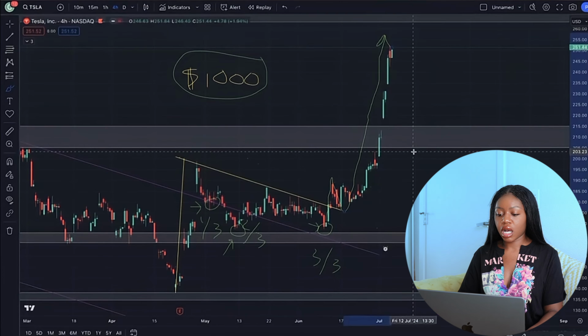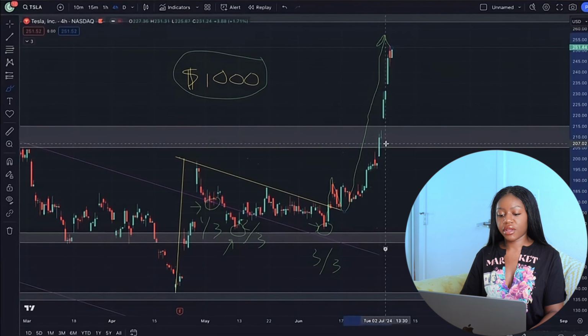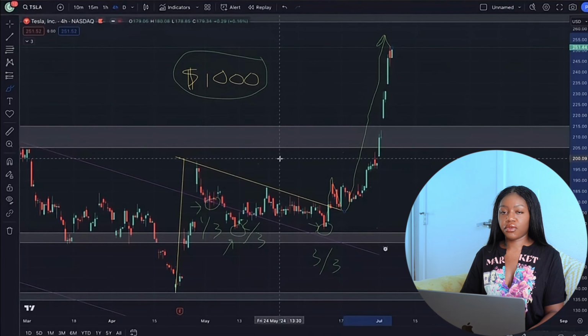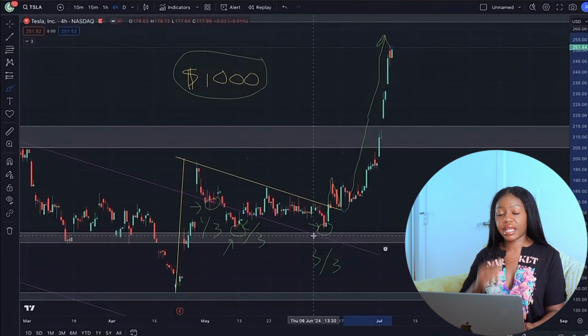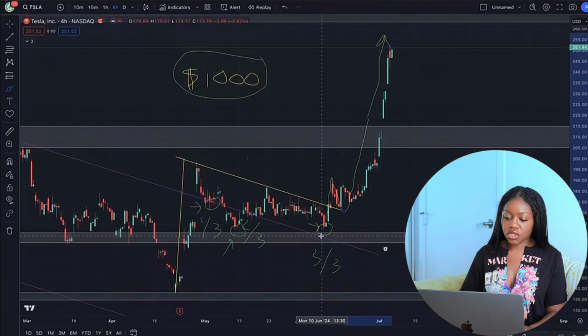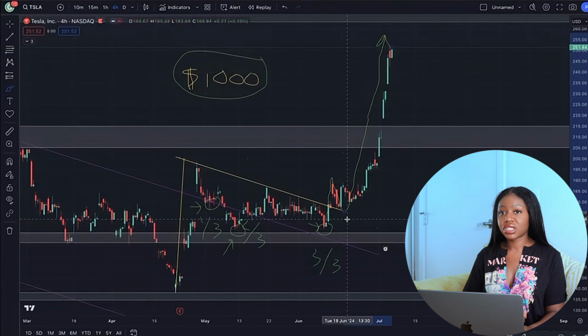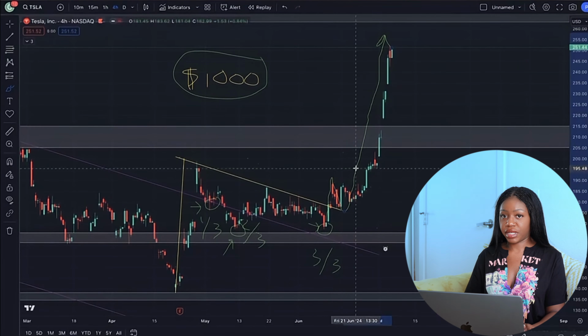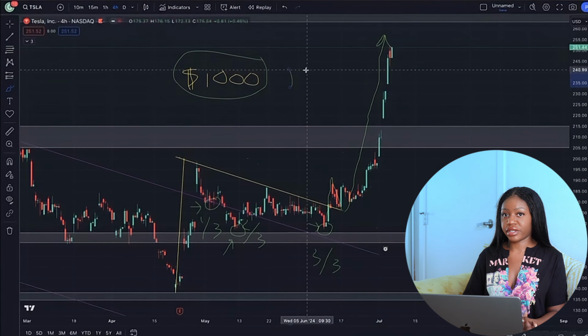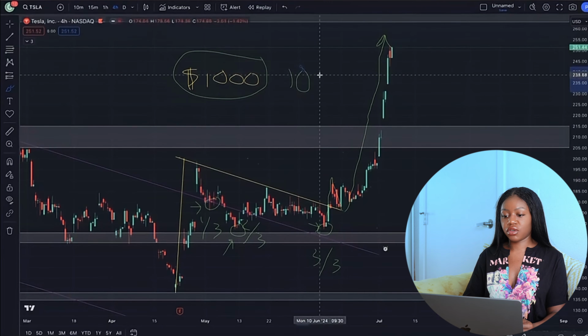Hypothetically speaking, a move like this with $1,000 investment split into 3 entries over the course of 2 months. It took 2 months of scaling in. This is where patience comes in. 2 months of scaling in for 1 week of taking off. That $1,000, this could have easily been $12,000, $13,000, $14,000 at this point, depending on the type of contract you got with the strike price and everything. You could have easily 10x your money on a move like this.